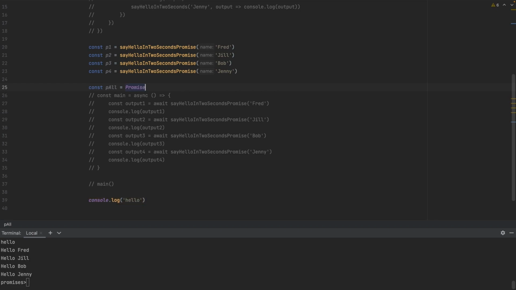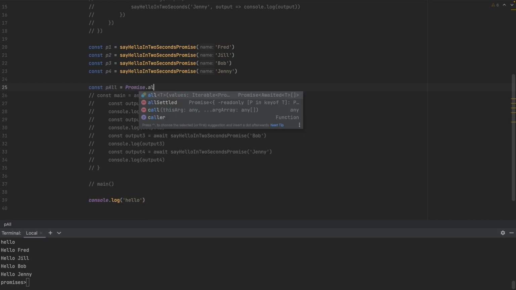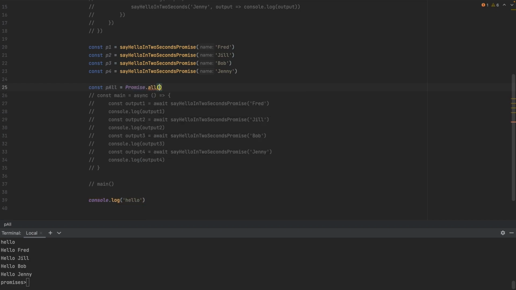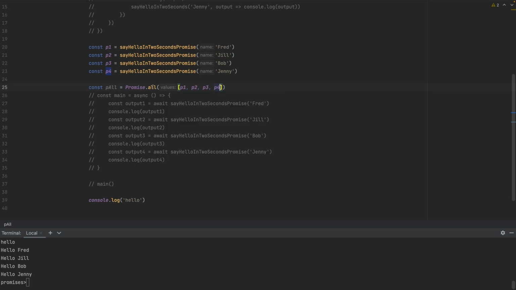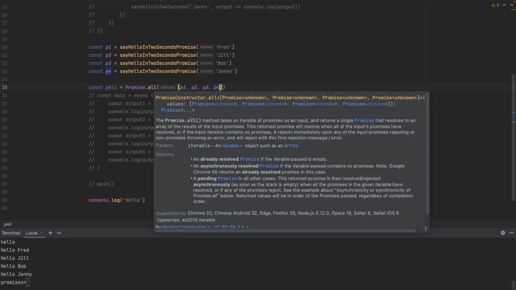And this is going to be the result of running all of those promises at the same time. So what we get from that is going to be an array of all of the outputs of all of the promises, because I'm passing it an array of all of the promises.